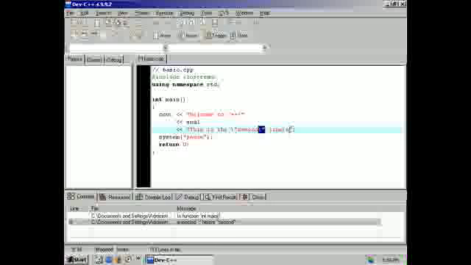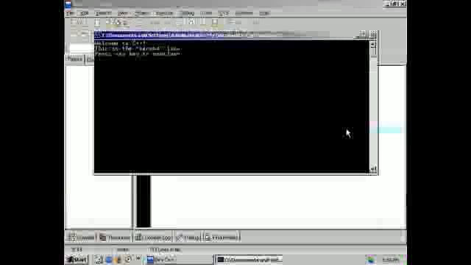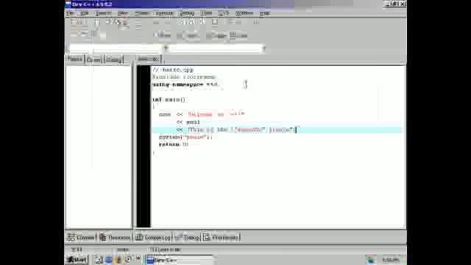Now there are special characters. \n is one of those special characters, and this is the new line. There's a couple other ones. But let's run this and make sure that this prints out exactly the way that we want it to. F9. There you go. So this is the second line. Absolutely. All right, take it over, Brian.